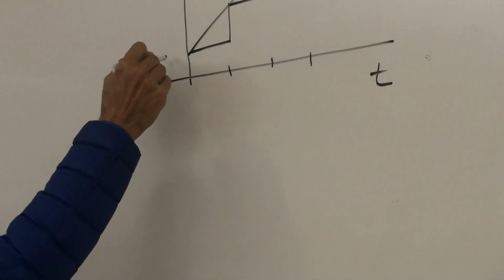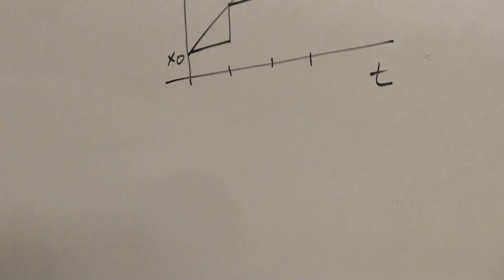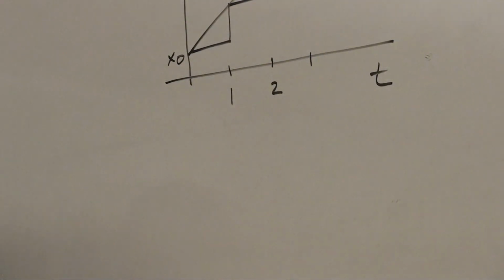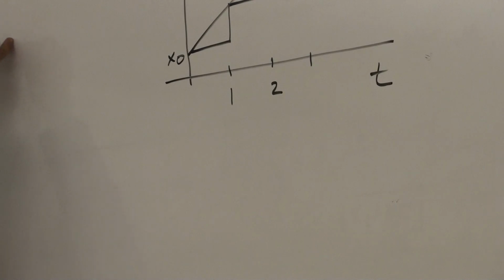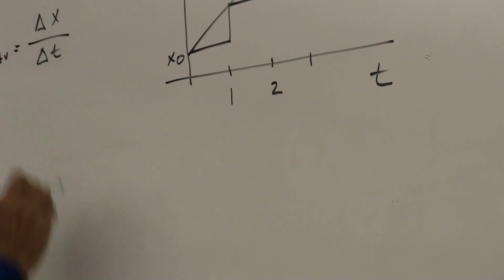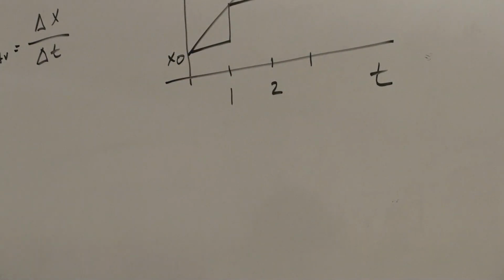If I start at a point like x0 here, and this is, let's say, xf, okay? But every second, I see the same change. So how can I record that? I could say that v, that is the velocity, the average, v is going to be delta x over delta t. And this is the slope of this line, okay? The slope of this line is the rate of change in terms of the distance traveled, okay?